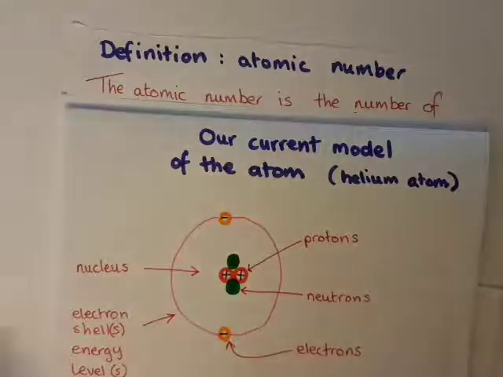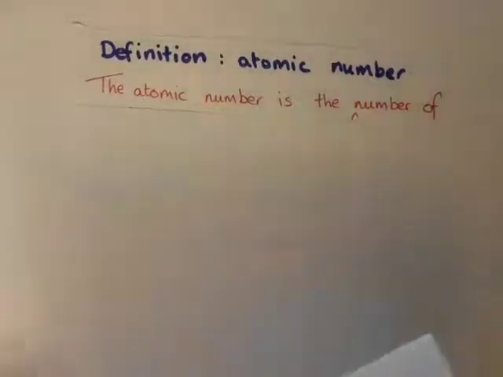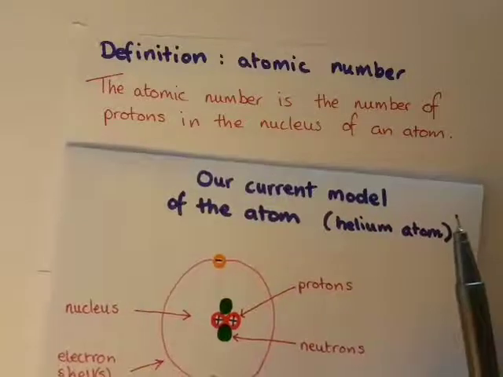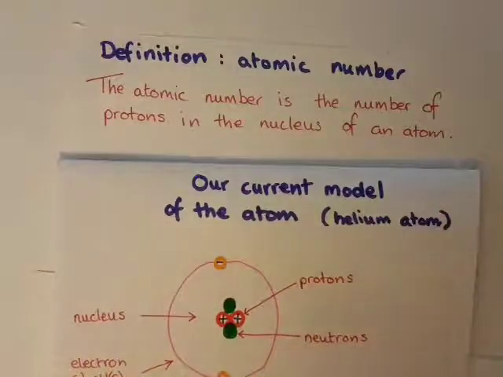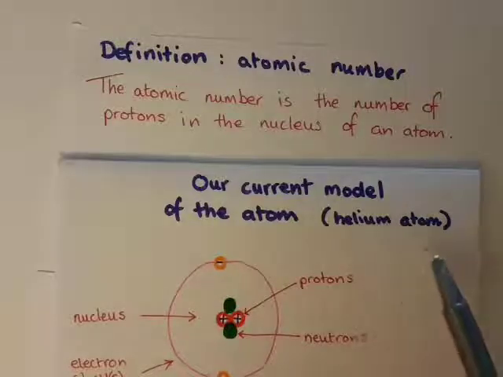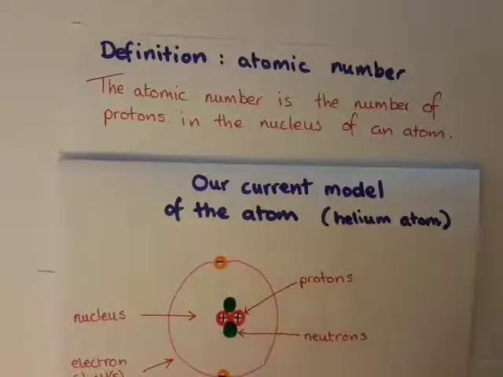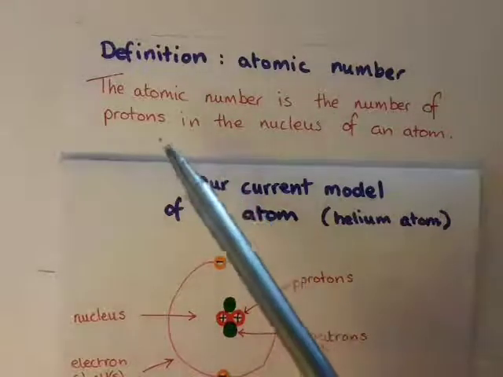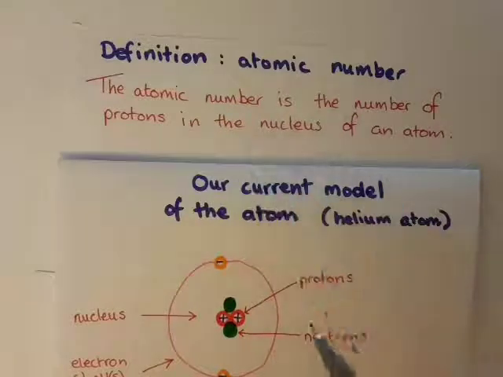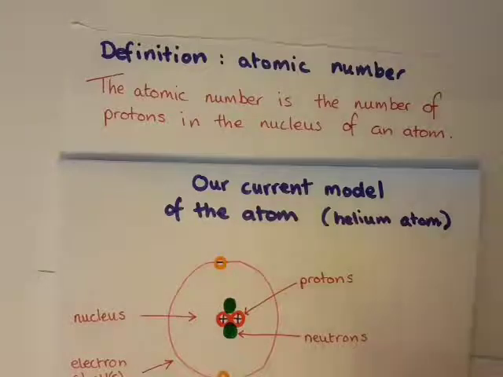Okay, so you might remember it, you might not have remembered, don't worry. The atomic number is the number of protons in the nucleus of an atom. So if you remember, I said that I'd like you to draw a helium atom if you were going to choose an atom to draw. In my helium atom, I have drawn 2 protons in the nucleus. Now I've just said here that the atomic number is the number of protons in the nucleus, so that means that the atomic number of helium must be 2.